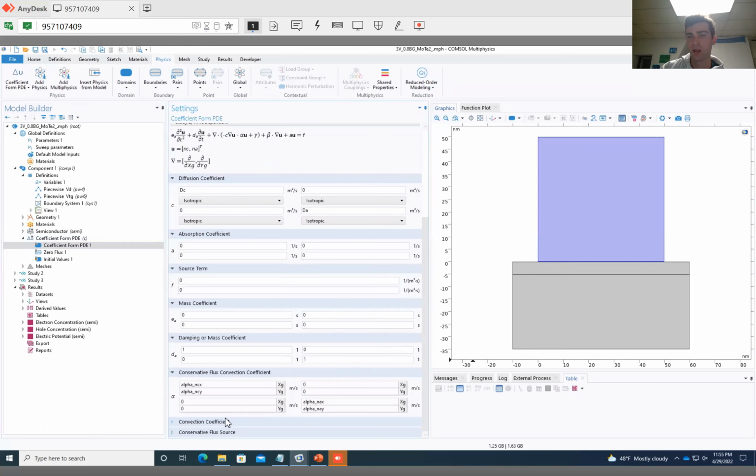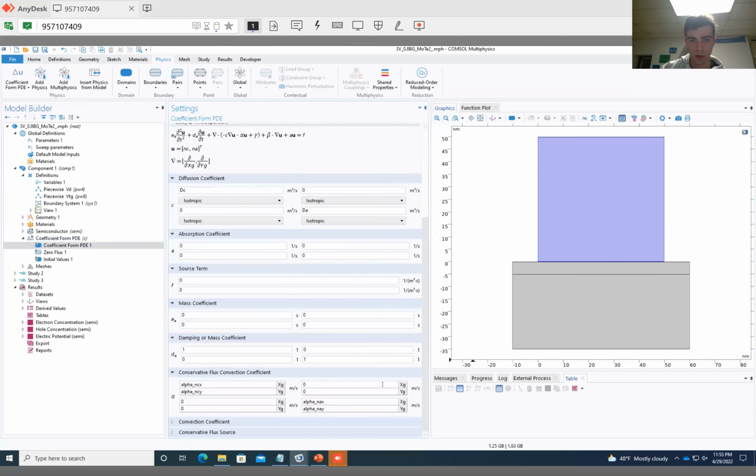And same as before, you don't really need to understand this math super well, but it's all based on the modified Nernst-Planck equation. And these are all referring back to different variables that we defined earlier. Aside from that, this is all pretty straightforward. You don't really need to worry too much about plugging anything in here. Just make sure that you put in initial values for your Nc and Na, which are based off of the ion concentration that we are starting with. These are parameterized, I believe.